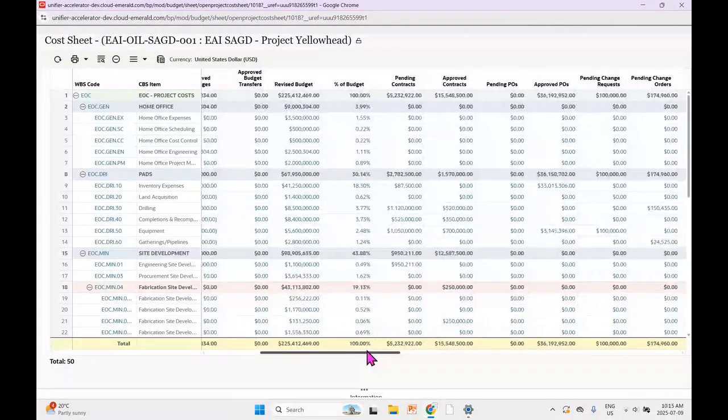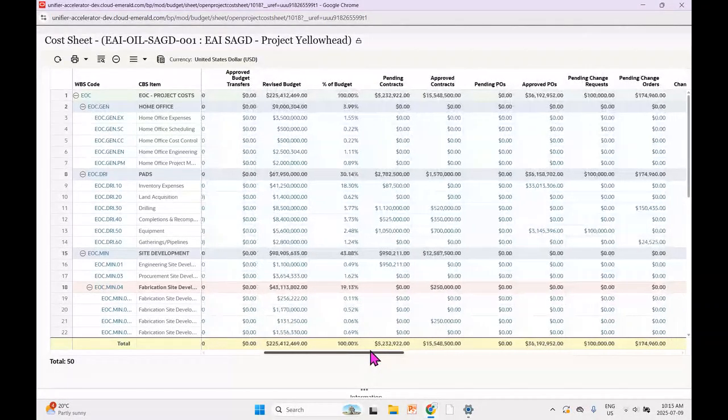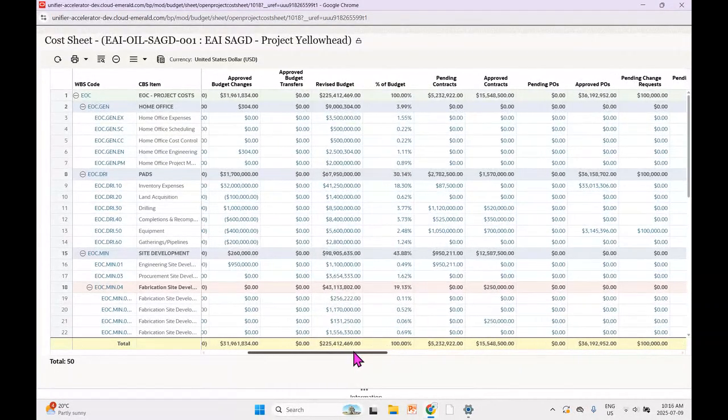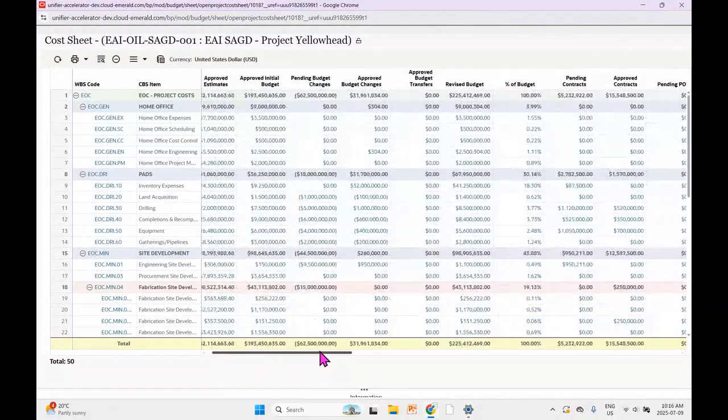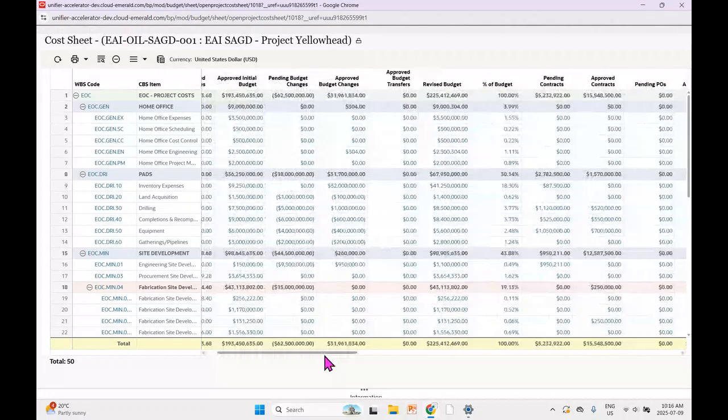So we normally start with budgets. We usually start with getting money to run the project before we start spending it. And Unifier allows you to put in fail safes, so that I can't issue more contracts than I have budget. So there are those sorts of fail safes and limits and controls inside of the way the software works as well.